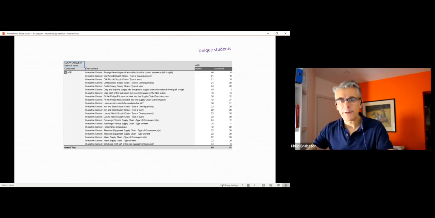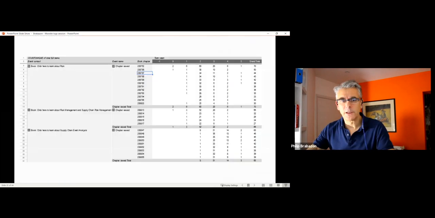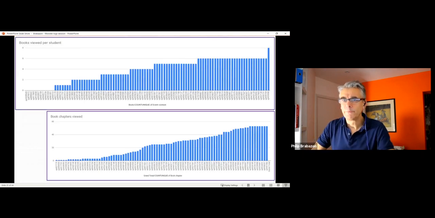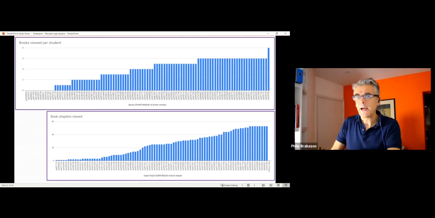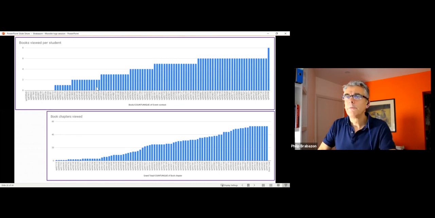I think if we go back up to the early stuff about the pages, all the chapters, as they call it, they didn't click on all those chapters. They've only clicked on some of them, therefore they haven't seen the others. And you can be confident that these ones down here have not looked at those chapters, and these ones down here have not looked at books. So the confidence in the data does vary a bit. The dwell time analysis, I know, is prone to a bit of error, but I think the overall pattern is probably pretty good.